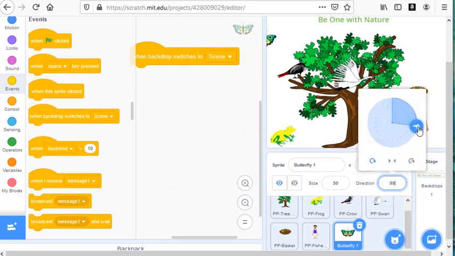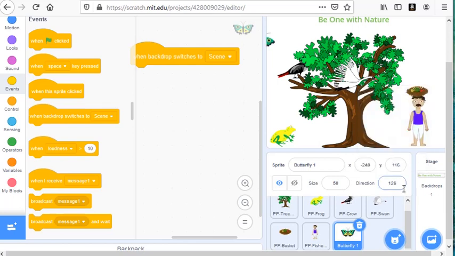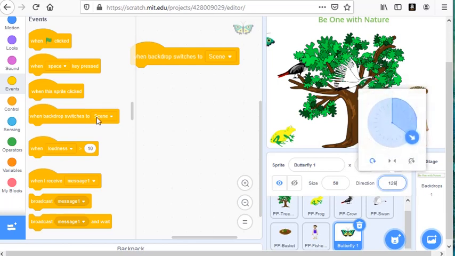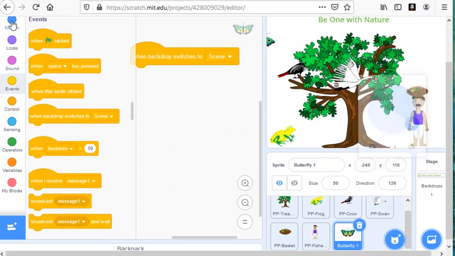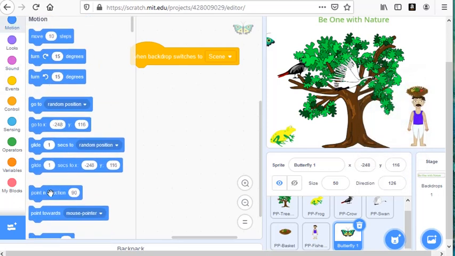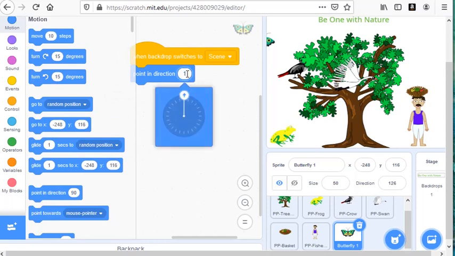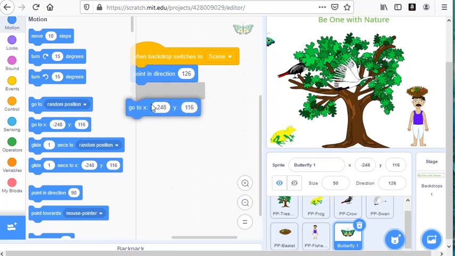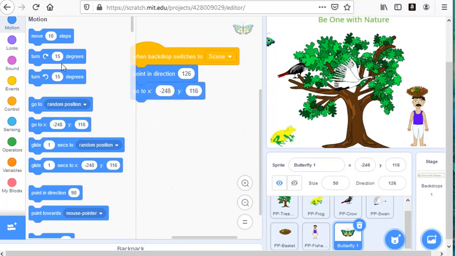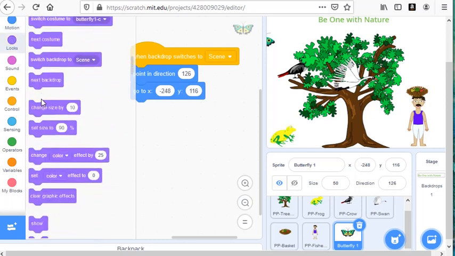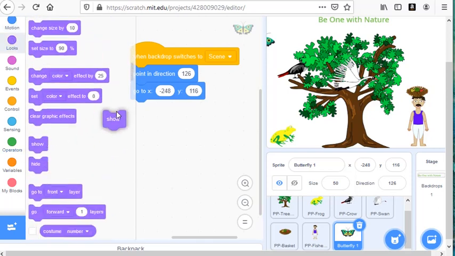So I'm going to tilt it a little bit like this. Okay, so direction is 126. That's point in direction. So I will set it to 126. On motion, I'm going to also set its initial position. And I'm going to say it is going to be visible. So show.